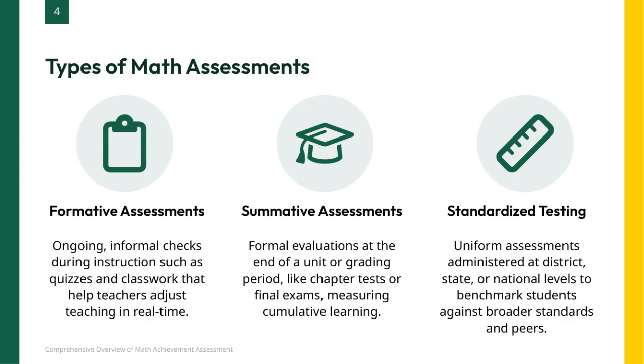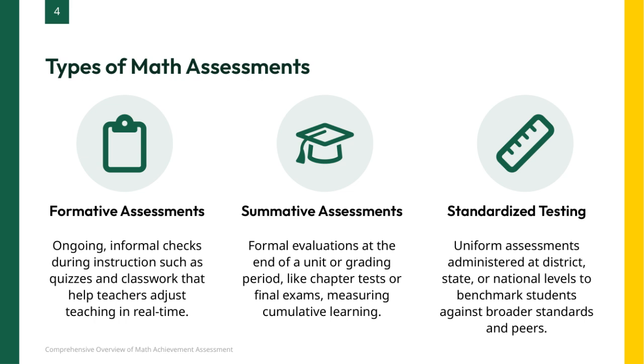When we talk about types of math assessments, there are three main categories to consider. First, formative assessments are ongoing and informal. These include things like quizzes and classwork that happen during instruction, and they provide immediate feedback to both students and teachers. This allows teachers to adjust their teaching strategies in real time to better support student learning.